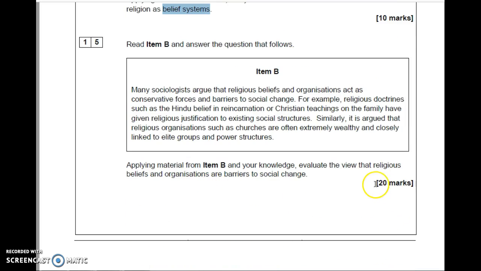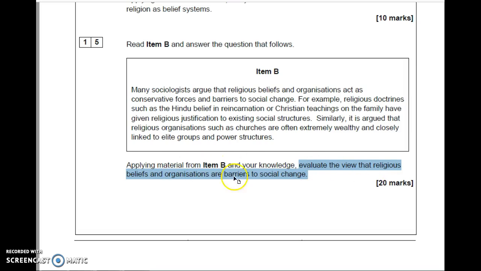And then your last question, 20 marker again, very similar to the 20 marker that you'll have answered in section A. 30 minutes to answer it. Use the item. Read through the item, that will give you clues, and again it's an evaluate.